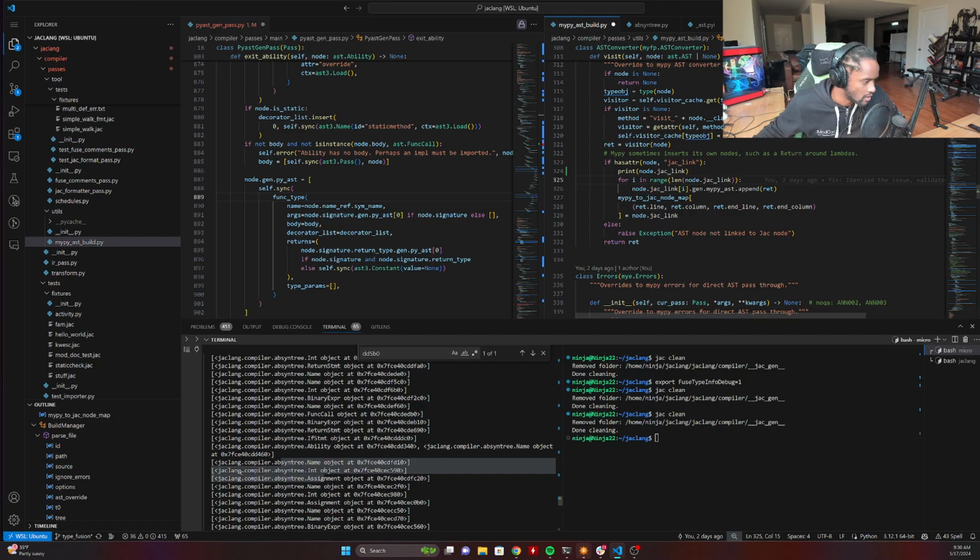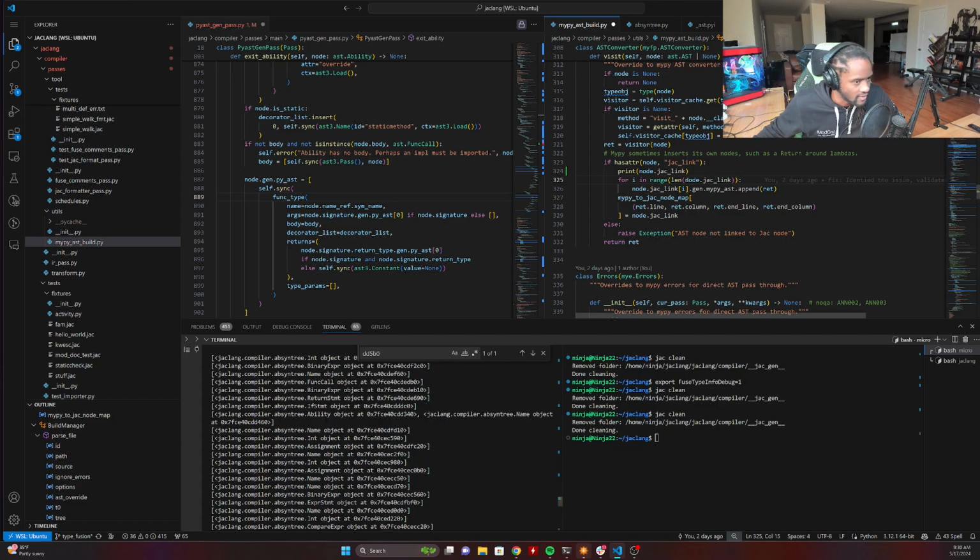It's lossy because we're not actually... You see, I'm visualizing in my mind a traversal of these nodes as if it's traversing the jack node, but it's traversing the Python node.